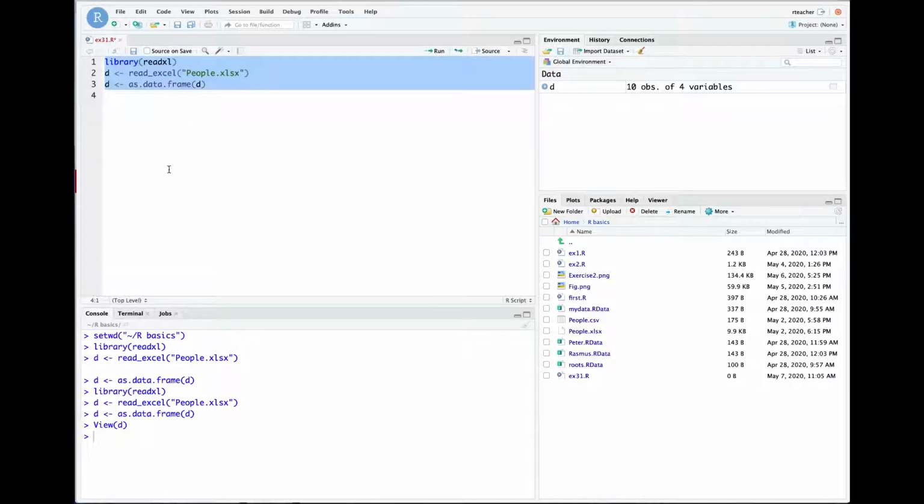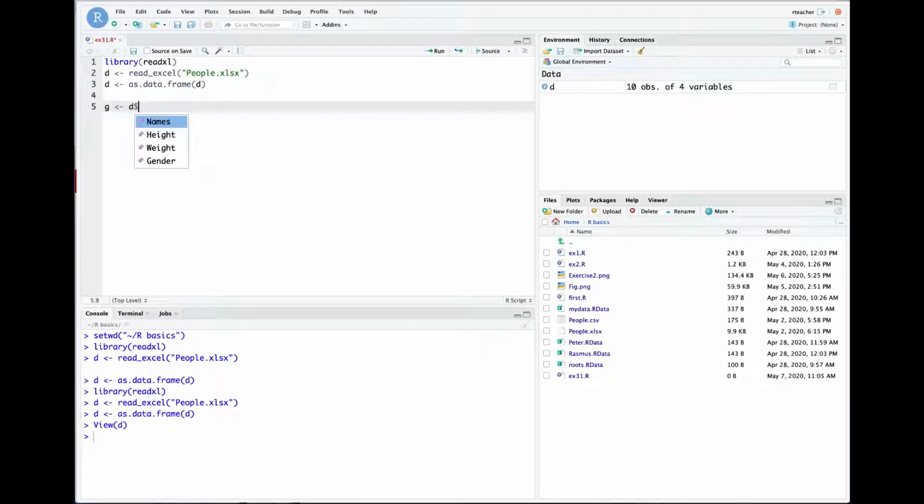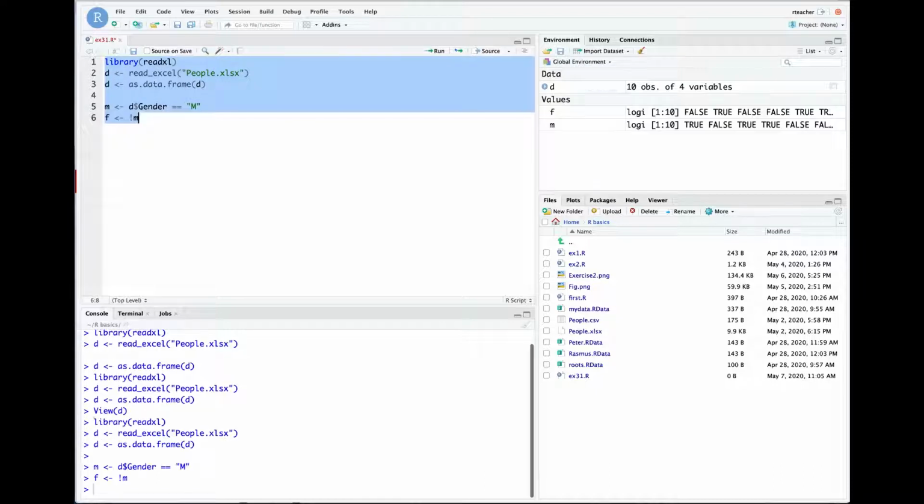Okay. So now I need to make a plot, and first of all, I know that I need to make a plot for height versus weight, and I also need to do it separately for males and females. So it means that I have to prepare something first. Well, let me do the preparation. First of all, I will make a variable, which is simply a logical variable where I compare gender with, let me change it, instead of G I will call it F. Then I compare gender with F, and then M, I will do it like this, not F. Okay. So you can see that I got 2 variables. One is F with false, true, and one is M with true, false, and so on.